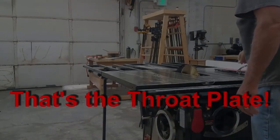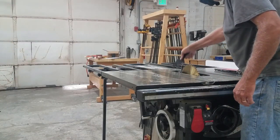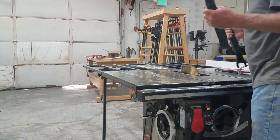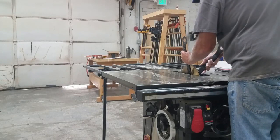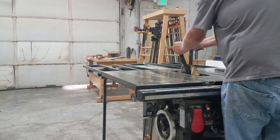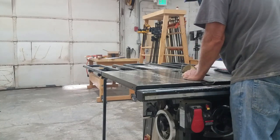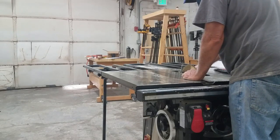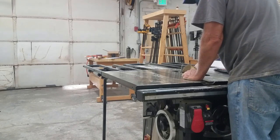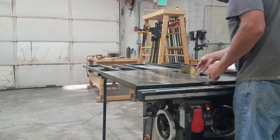Remove the blade guard. Open the side door here. Lift this lever and remove the riving knife. The two wrenches that hang on the side of the saw, one on the left, and then pull the right hand towards you to loosen the nut. Remove the nut. Remove the washer.